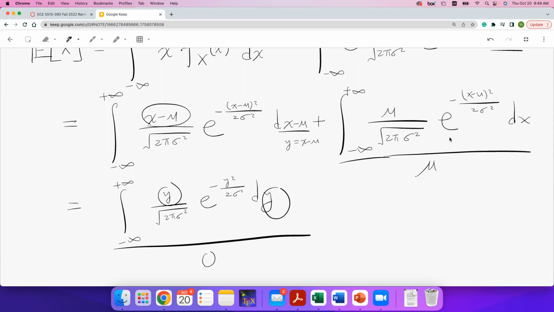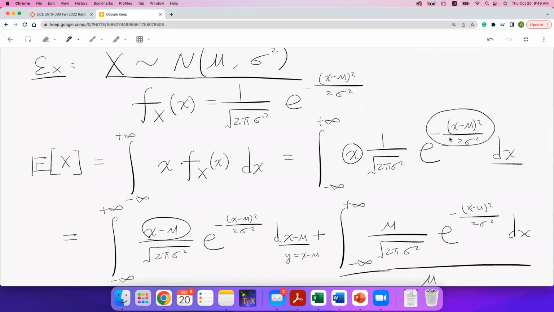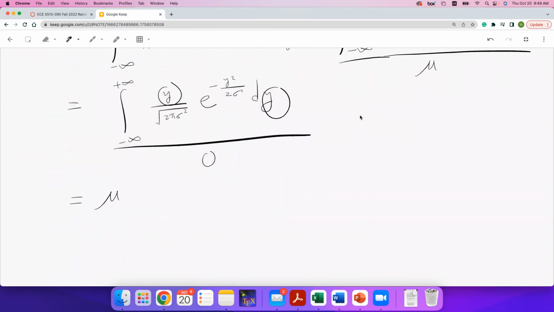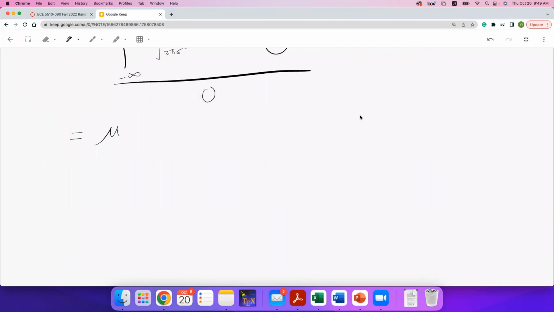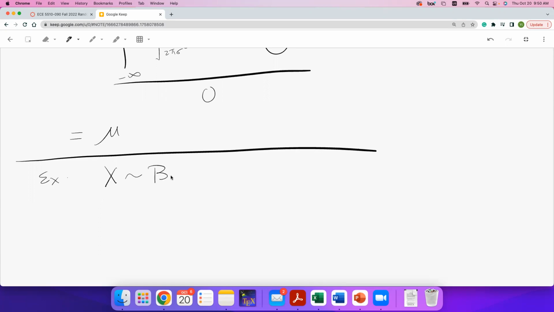Right, so this is how we calculate the mean or the expectation of a random variable. We have to follow the PDF or PMF and calculate following the formula. In the lecture notes, there's another example which I will not go over here. It's to find the mean of this binomial distribution.